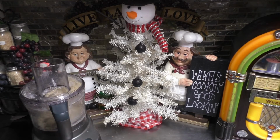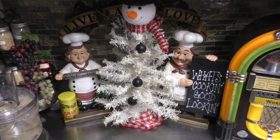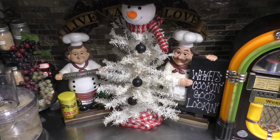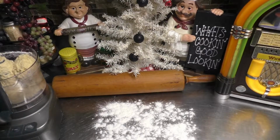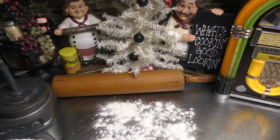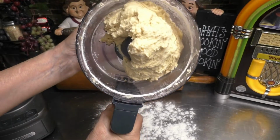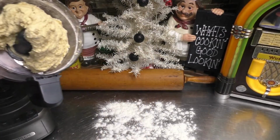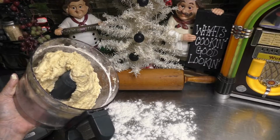Next, I'm going to put some flour all down on my surface. We're going to roll it out and we're going to cut them out. Okay, I'm going to spread this all out onto my countertop. Okay, I'm going to get my dough out of my food processor. Okay, this is what you're going to want your dough to somewhat look like before we put it down onto our surface. And you're going to want to roughly roll this dough to be 1/4 inch thick.